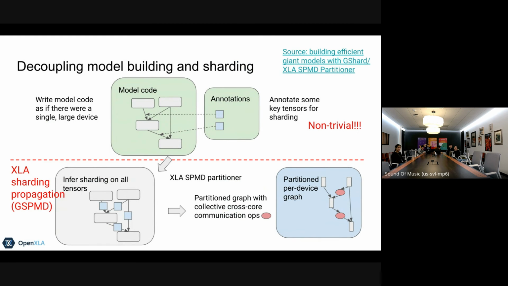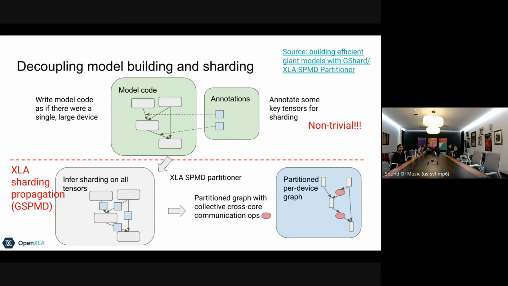To summarize how GSPMD works, here is a quick recap. Given user model code written for a single device, the simple case where you don't have to call any collective communications, the user selects a few tensors to annotate. The annotation is a way for users to express their sharding intention, and the compiler takes the sharding annotations and the user model code and infers the shardings for the rest of the computation graph. The compiler also takes care of inserting the collective communications correctly so that the partitioned program runs without error or crashing. At the same time, the final output of the computation is semantically identical to the one from the unpartitioned program.